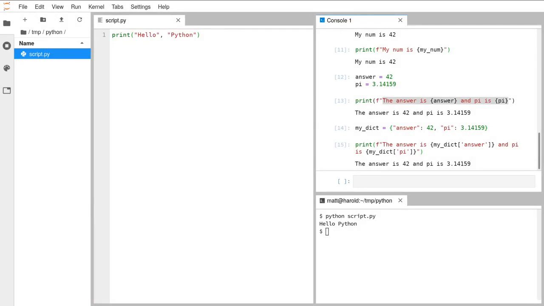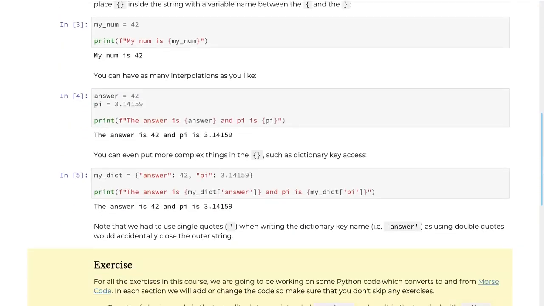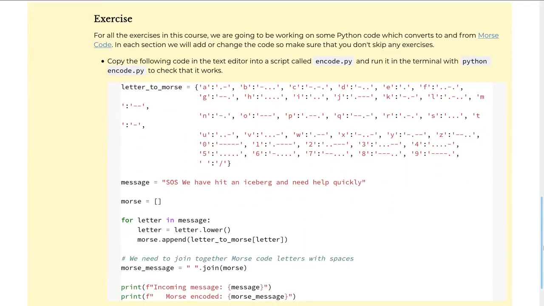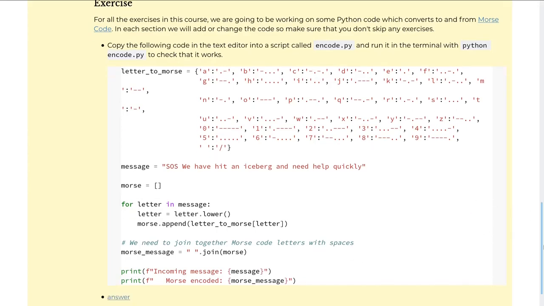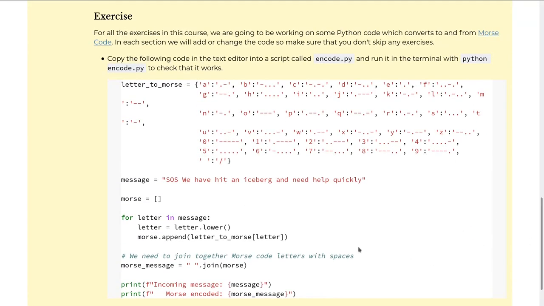So if you go to the bottom of the string formatting chapter, and I'll do the same on my screen, you'll see a big yellow box with a big long-looking exercise in it. So inside here, there's a big chunk of code, which we are going to be working on and improving as we're going through the course today. We're going to be using it as the primary bit of code to do the exercises on, to learn and play around with the techniques that we're learning about. Luckily, this first exercise is nothing more than take this bit of code and run it.